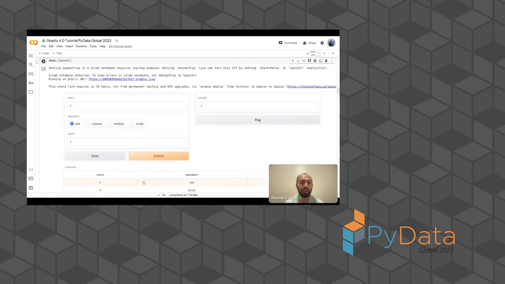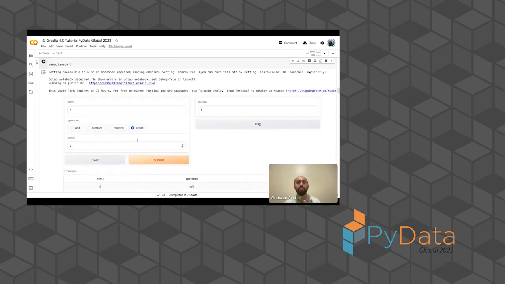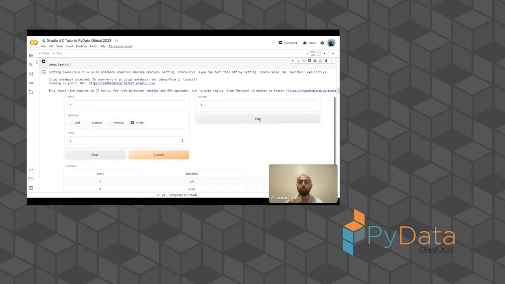And what they do is they allow anyone to easily, like, imagine you maybe had an image classifier. You don't want necessarily people to have to find an image on their computer to try out your demo. You maybe want to provide a few images they can just click on immediately to load the image.